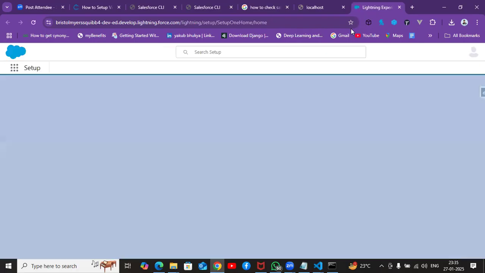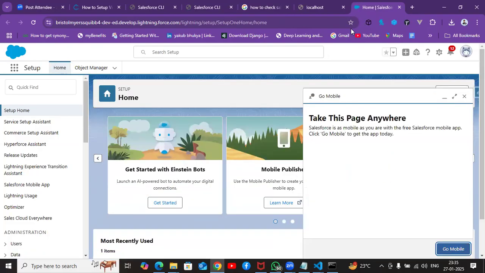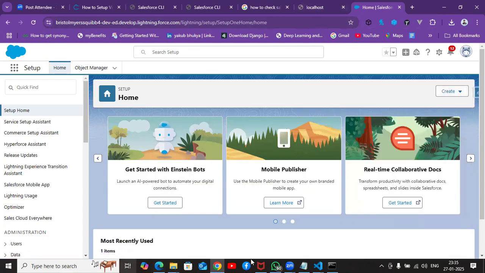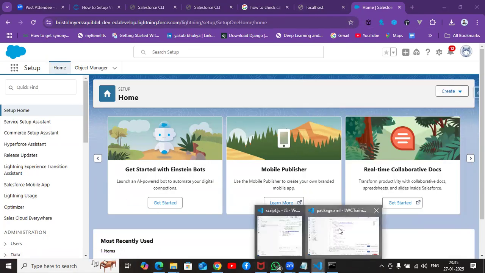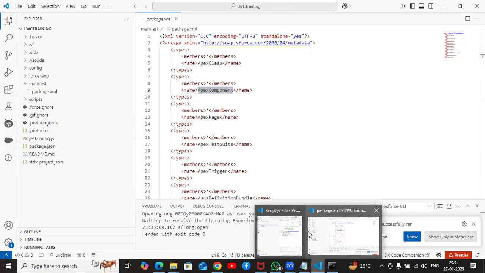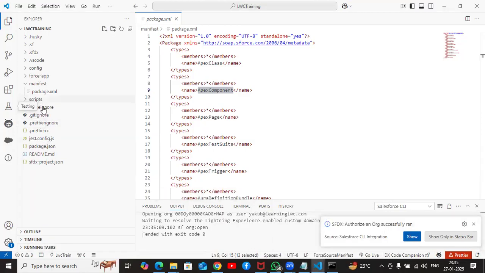Okay, this is about how to open it. Next we'll see how to create members. Let's suppose we created a project, or we might have a lot of code files in our project. For that purpose, what we can do is, I'll go to VS Code.